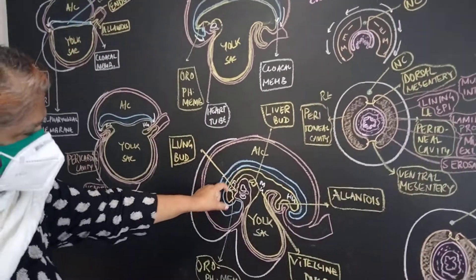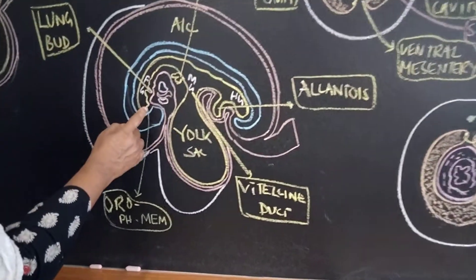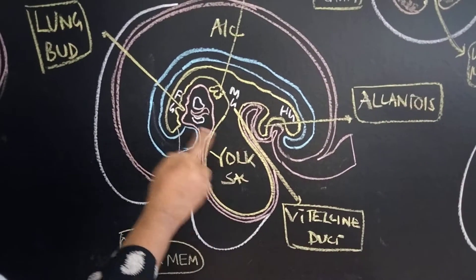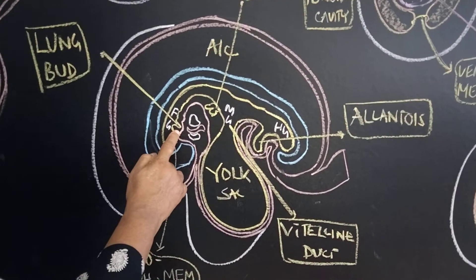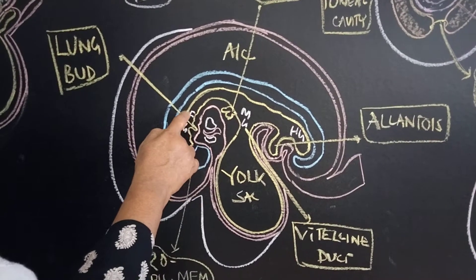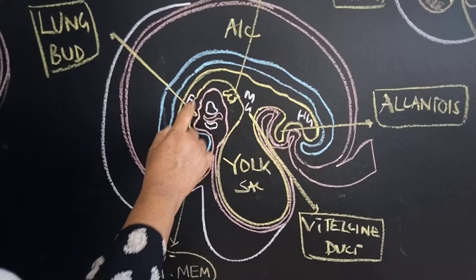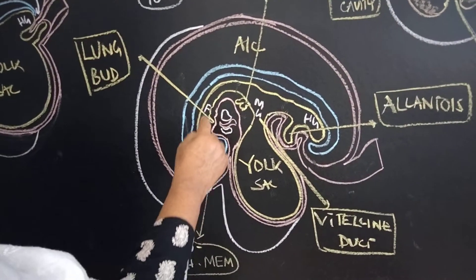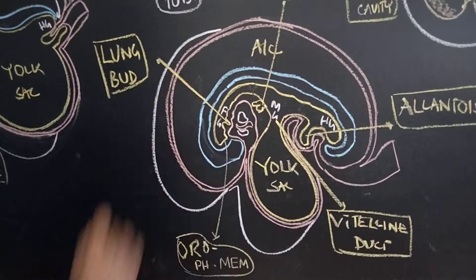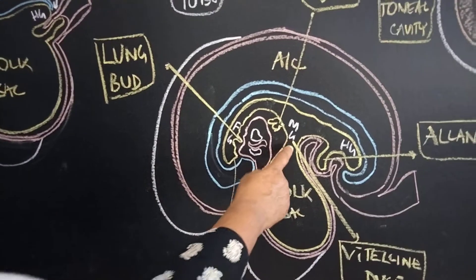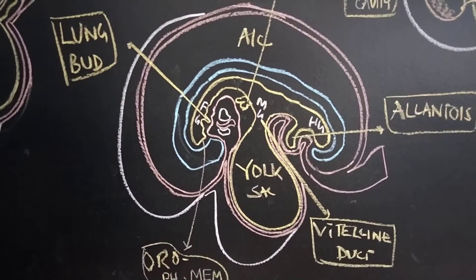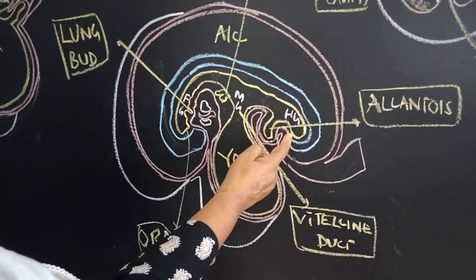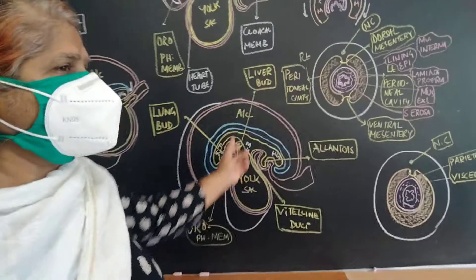Next we come to more formation with more folding. You see this is the invagination of the neural tube, and this is your foregut tube forming from the endoderm. This is your gut tube being formed, having a lung bud from where the lungs will develop — that is the respiratory diverticulum — and this is your liver bud from where the liver will be formed. This portion is called the foregut. This is the anterior intestinal portal and this is the posterior intestinal portal. From anterior to posterior intestinal portal is called midgut, which has a connection with the yolk sac through a duct called the vitelline duct. This portion lies outside the body within the extraembryonic coelom. This membrane is called the oropharyngeal membrane, and here the membrane is called the cloacal membrane. And this is your allantois. All this is because of the more folding of the head-tail folding.